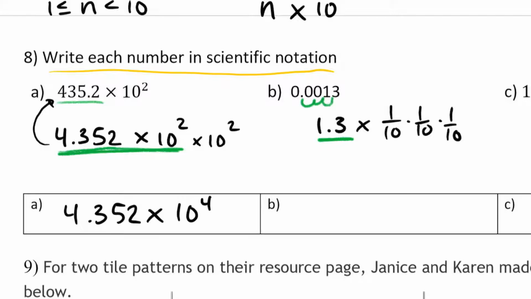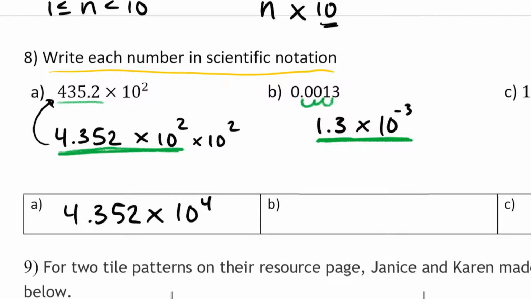But because I need factors of 10 and not factors of 1/10, I just recognize that those factors are all 10 to the negative 1. So I need 3 of those, that's 3 of the 10 to the negative firsts. The things that I'm underlining here are exactly equivalent to each other. Check them out on your calculator. Plug in some numbers and play with them and see that 10 to the negative first is really 1/10. If you take 100 and multiply it by 10 to the negative first, you're going to get 10 as an answer. So that's my answer there. It's the right form for the value n, the 1.3, and then I'm multiplying that by some power of 10, 10 to the negative third.